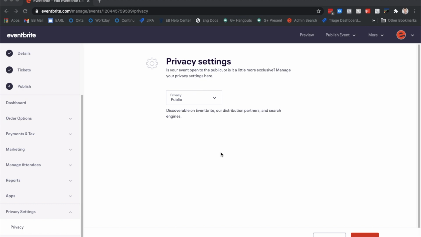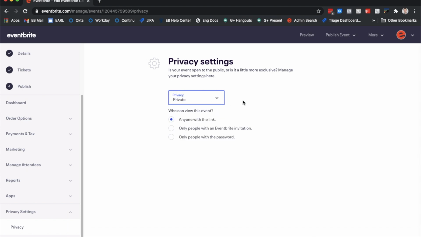to your event page. If you set your event to private, you'll notice that you have 3 different options, each of varying privacy: anyone with the link, only people with an Eventbrite invitation, and password protected. Setting your event to anyone with the link means that only individuals with the link to your event page will be able to access it. This can be used for more controlled or exclusive events, or for any event you don't want the general public to find while browsing online. With your event set to private, your event will not populate on search engine results or on Eventbrite search. Your event will only be accessible to those that the URL is shared with.